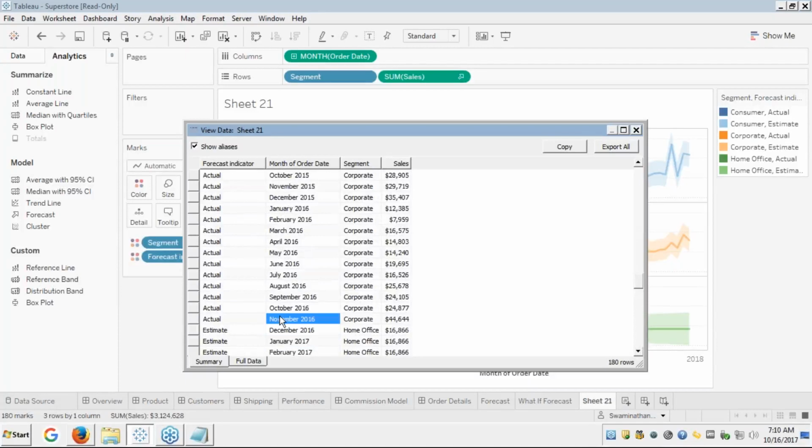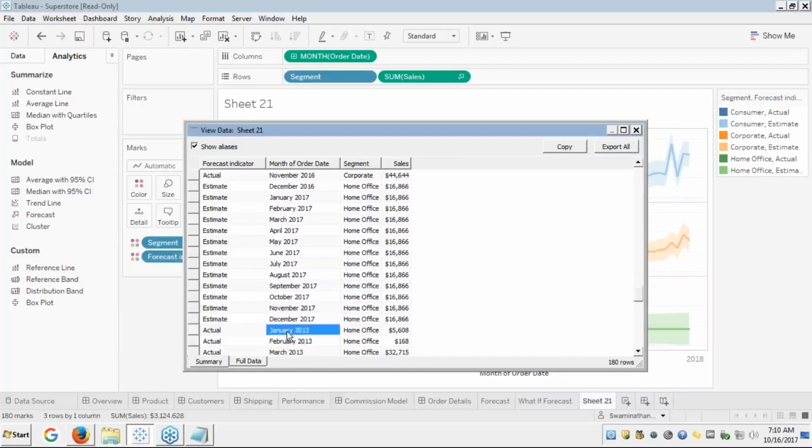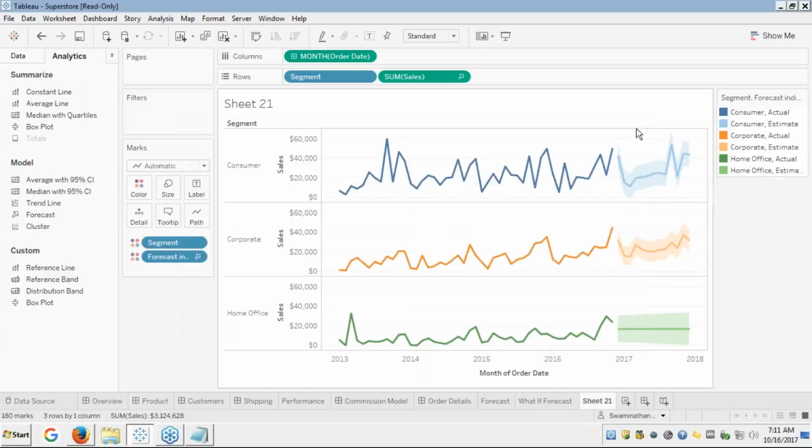So among everything, it has taken the actual data until November 2016, and it is finding the estimate from December for the next one full year. So until December 2017 it is giving us the estimate for all three segments here.